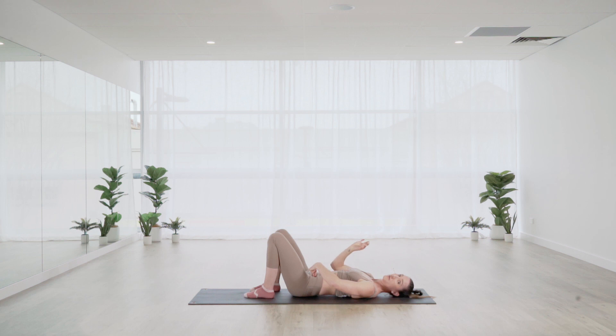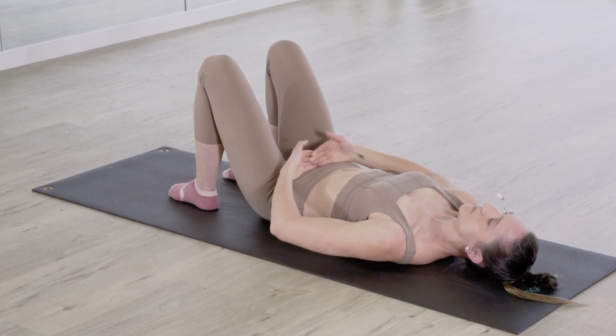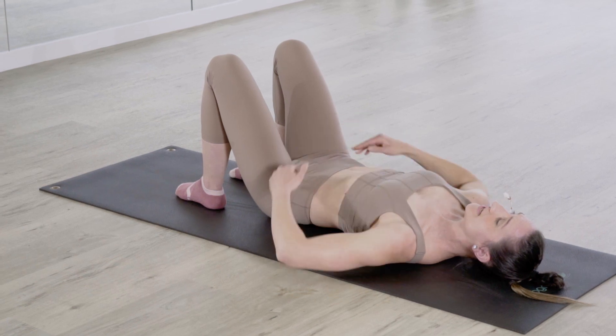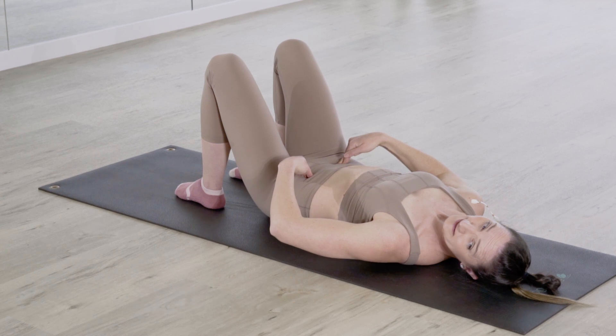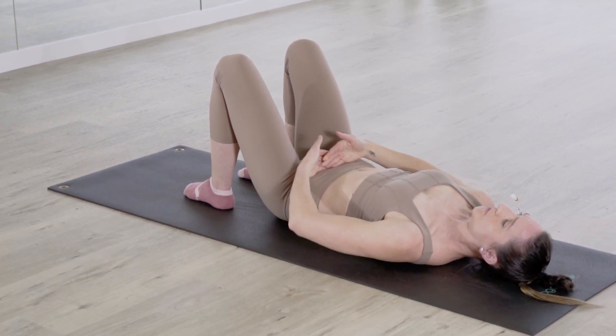Focus on drawing that pelvic floor muscle up and just hold it lifted, breathing naturally. Nothing else should change — we're not looking at anything changing in our postural alignment, just lifting that pelvic floor and holding it there. You can release, let it go, but keep pressing in quite firmly. On your next inhale breath, draw up the vertical line of the T, lift that pelvic floor muscle, and really try to engage those muscles underneath where you're pressing. Hopefully you can feel something hardening up underneath your fingers. Imagine those deep abdominal muscles are drawing across to the centre point and flattening down towards your spine. Every time I say 'switch your T-zone on' or 'T-zone tight,' lift that pelvic floor muscle and engage those deep abdominal muscles, drawing them across to the centre point and flattening down towards your spine.